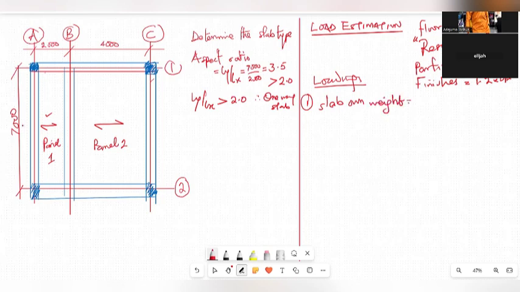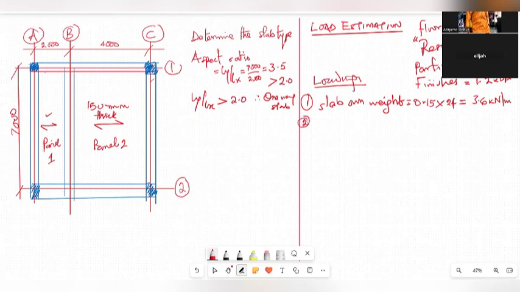And what's the weight of the slab itself? That's the thickness of the slab. So we get the thickness of the slab to be 150 mm. That should be 0.15 times the density of concrete, which is 3.6 kilonewton per meter. Or in case this meeting stops now, I'll provide you another link so that you can get that type of comfort.